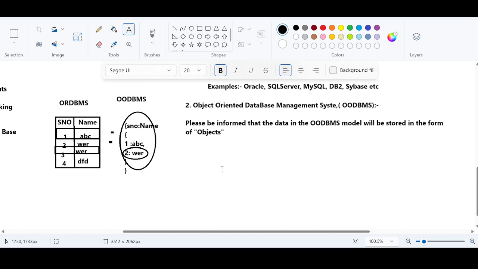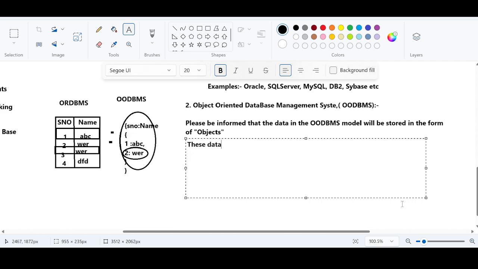I can say that OODBMS databases are completely dependent on OOPS principles. You know what OOPS is? Object oriented programming system.